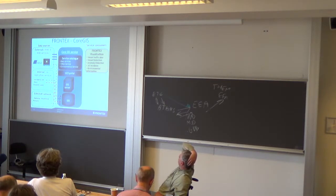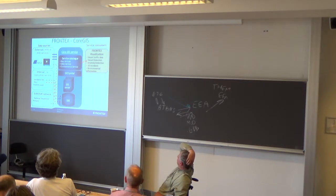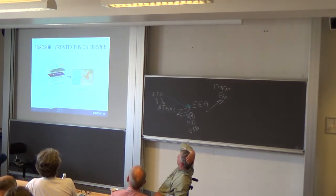And there are a couple of examples. Perhaps I'll show you a live example. There you can see the vessel traffic that comes from EMSA, for example, and the vessel detection as well as anomaly detection. GIO incidents I mentioned, these are our internal data sets. And environmental information, which is a service supplied by an external company. And we distribute it also via the Eurosol network to the member states. So basically, as I said, we aggregate the different information services and build them together into a business service or information service.